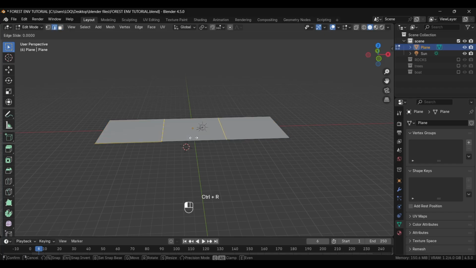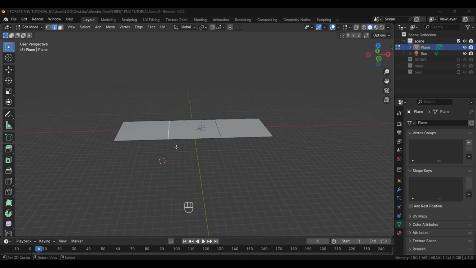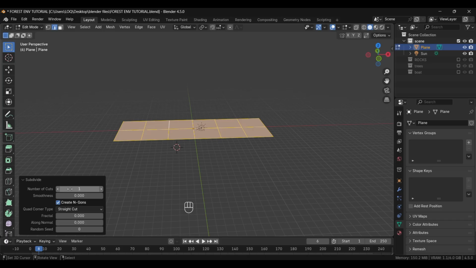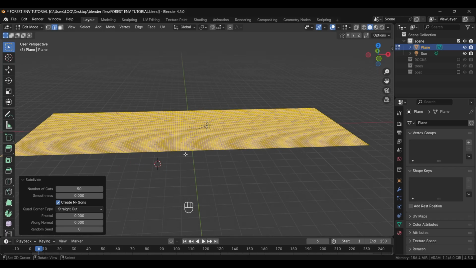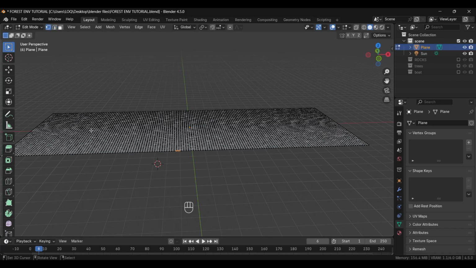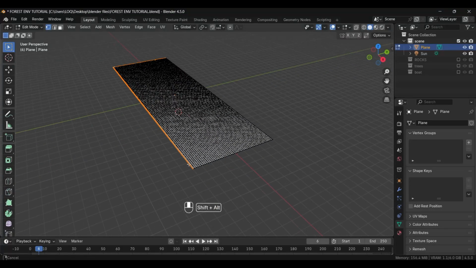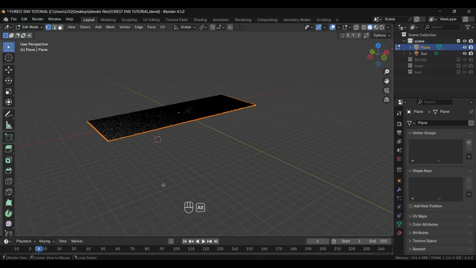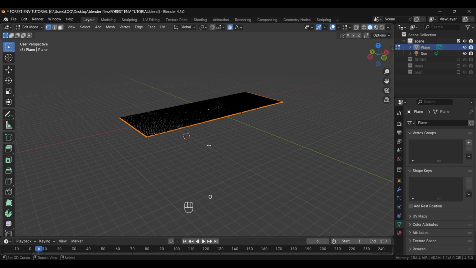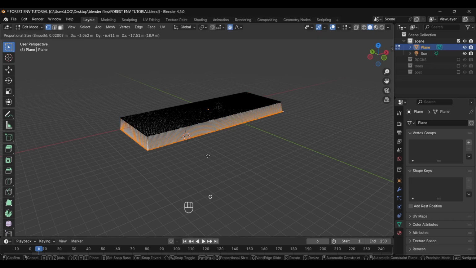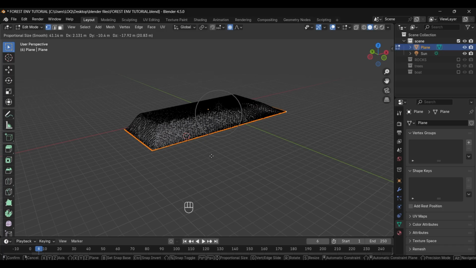seems nice. Now we'll go to the edit mode and add a loop cut by pressing Ctrl R, so that we'll be able to subdivide them equally. So we'll press Ctrl E and subdivide it. We'll add the number of cuts up to 50. Okay, so then with the vertex select, we are going to select these 3 edges, or if you want to select these 4 edges, then you can do so, but I'll select only these 3 edges. Then we'll bring them down. Okay, before that we'll turn on proportional editing by pressing O, bring it down and rotate your mouse wheel, and you can see this.